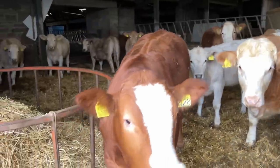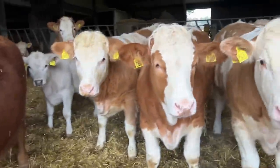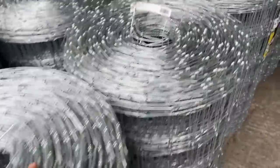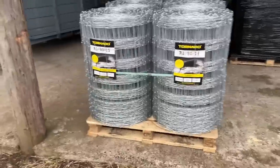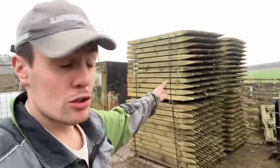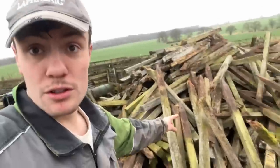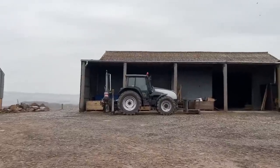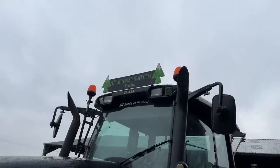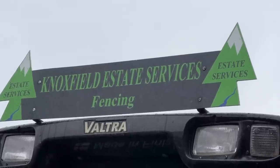Quick check on these calves - not really calves are they? Some of them are not miles off of weight. The fencers have dropped off some Rylok netting, so everything we're fencing is going to be Rylok nets - one to stop those pesky sheep. There's a pile of stobs, a pile of old stobs. They'll get chopped up for burning; the new ones will be used for the fences. A couple of palletfuls of strainers over there. Post chapper tractor - a big old Valtra chapper on the back. Knoxfield Estate Services - that's who's putting the fences up.